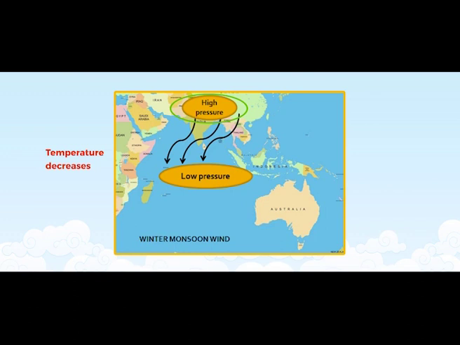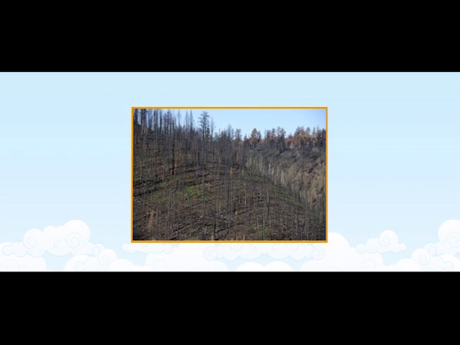Whereas in the southern hemisphere, that is the ocean areas, during winter the Indian Ocean and Bay of Bengal receive direct sun rays, so the temperature increases. Because of the increased temperature, low pressure is created. So during winter, wind blows from northeast towards southwest. These winds are generally dry in nature as they blow from land towards the sea or ocean. So because of this wind, the climatic condition of Bhutan during winter becomes dry in nature.